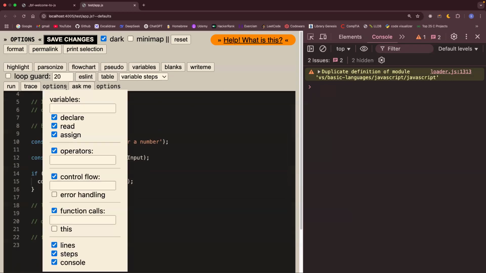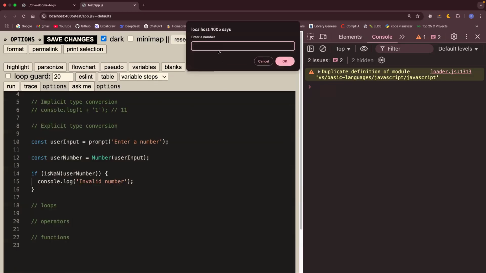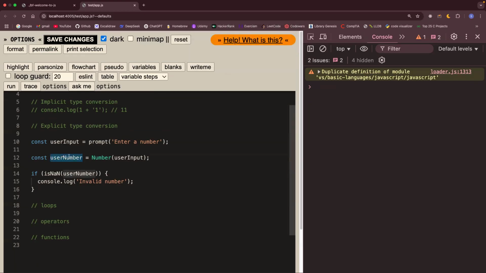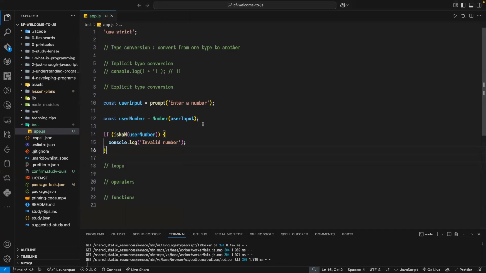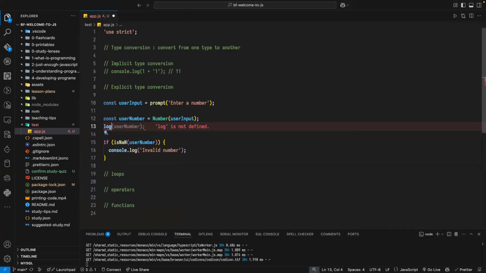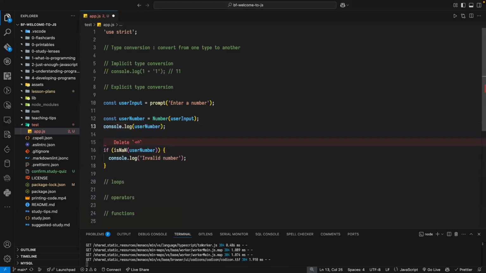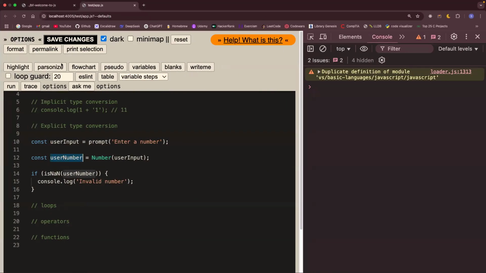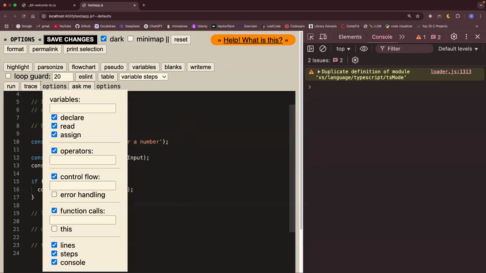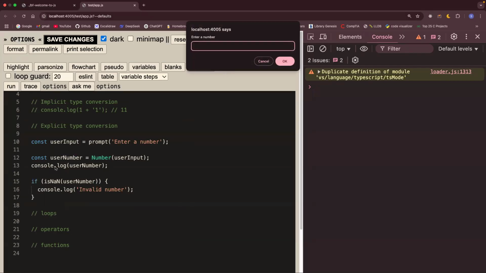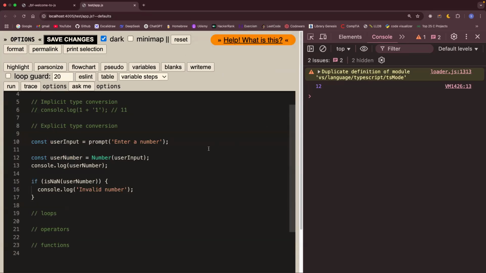And where is the 12 then? Again, let's run 12. 12 is stored in this variable here, in user number. But it's not showing on the console. That's what I'm saying, I don't see it on the console. Oh yeah, all you have to do is log it. Yes, log it, that's it. It's not something difficult here. Okay, thank you. Now I understand what is going on. You can add an else condition maybe. No need, I'm just logging it here. That's fine. 12, okay, that's 12 here.